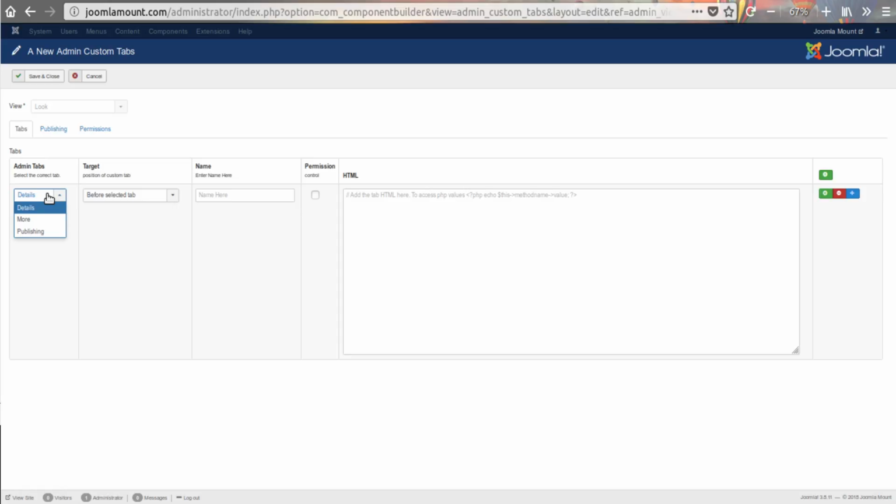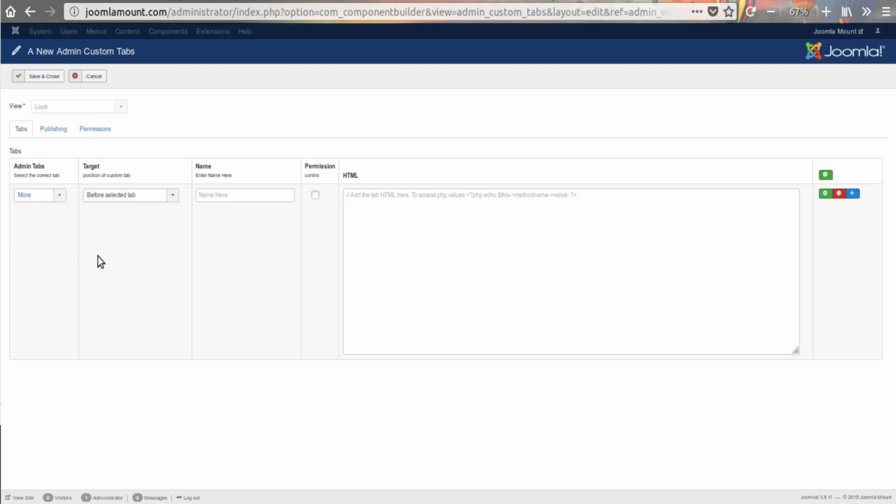Now it will show you a list of the tabs that you have already created in your admin view. So you first need to create all the tabs that you usually would add for your various fields and layouts, and even if you have linked ones, all the tabs need to be set up, and only then add your custom tabs. So you could select which one.